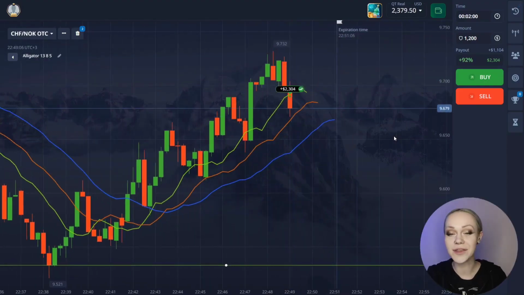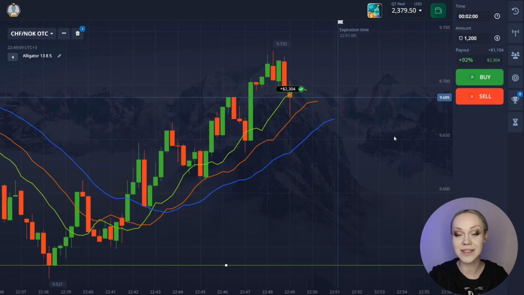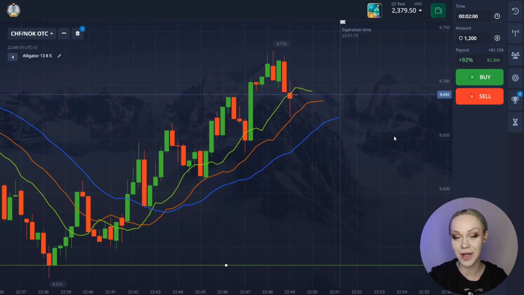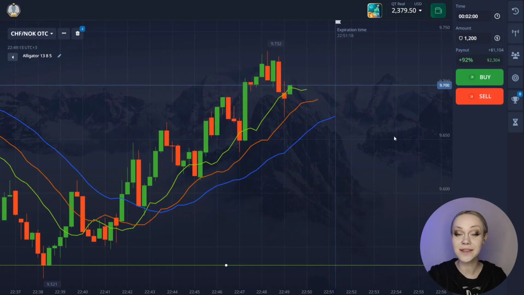The price is showing good growth and this trade brings us a profit. Thus, there are already more than $2,000 on the deposit and we're confidently approaching our trading goal for today. And I think that a couple more trades will be quite enough for us. So let's find the next trading case.